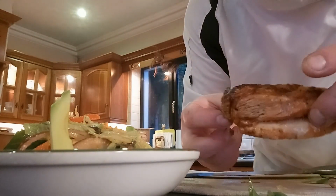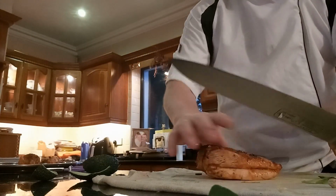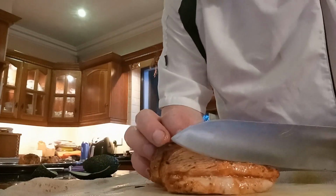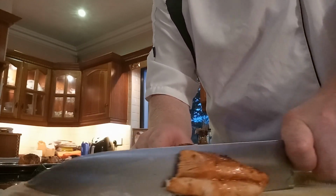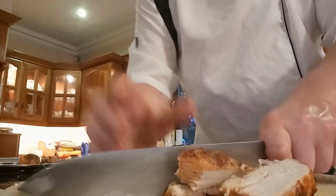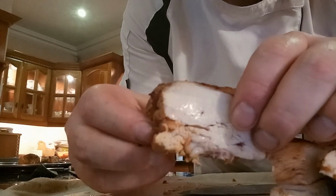Now, here is what your chicken will look like after 30 minutes in the oven. So I'm going to bring the board close to you so you can see it. Yeah, lovely, smells fantastic. What you're going to do now is go one, there you go, lovely cooked chicken. You can literally drop that on top of your salad.